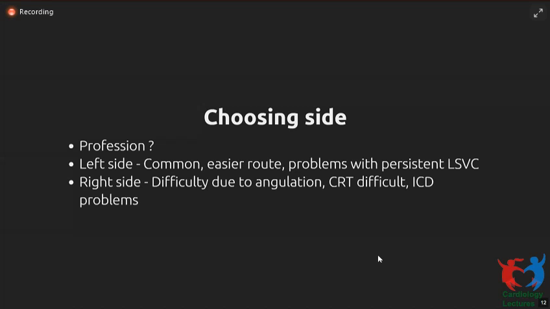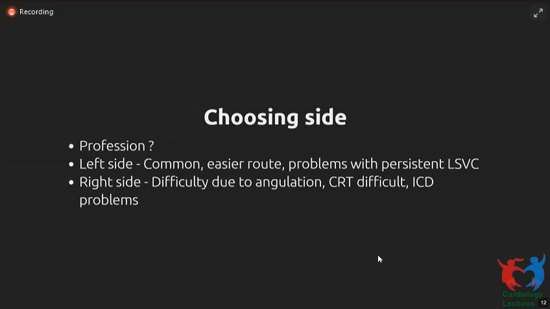It provides an easier route both to the right ventricle and the coronary sinus. The only problem with a left-sided implant is that occasionally you have a patient with a persistent left SVC. It's there in about 1 to 2% of patients. If there's a bilateral SVC, going on the right side you can do the procedure as usual. But on the left side it becomes a problem because you'll go through the LSVC unless there's a good bridging, to the coronary sinus, and placing leads can be more difficult.